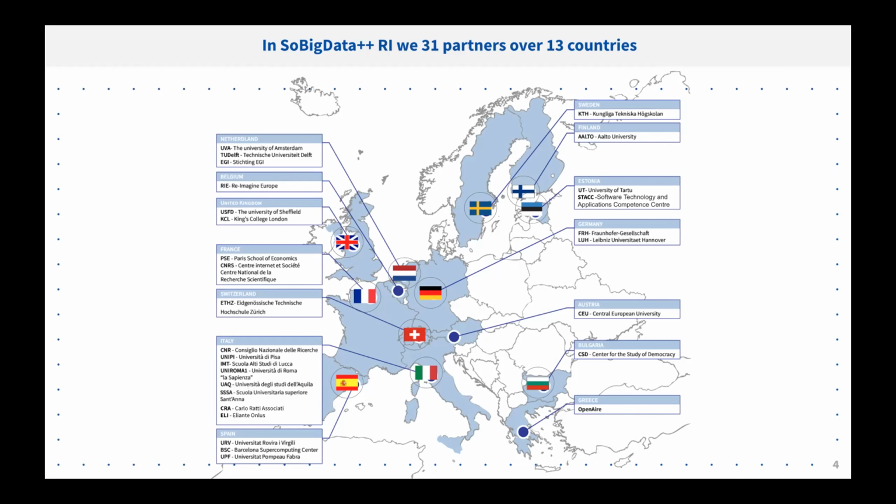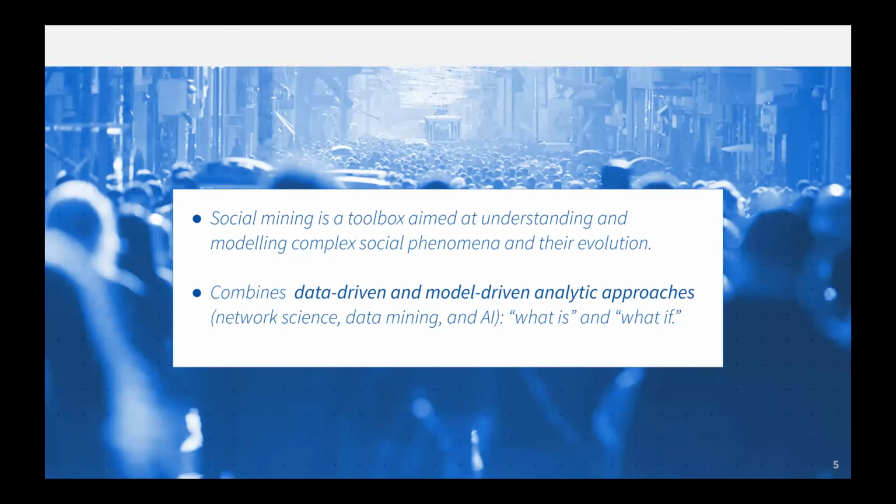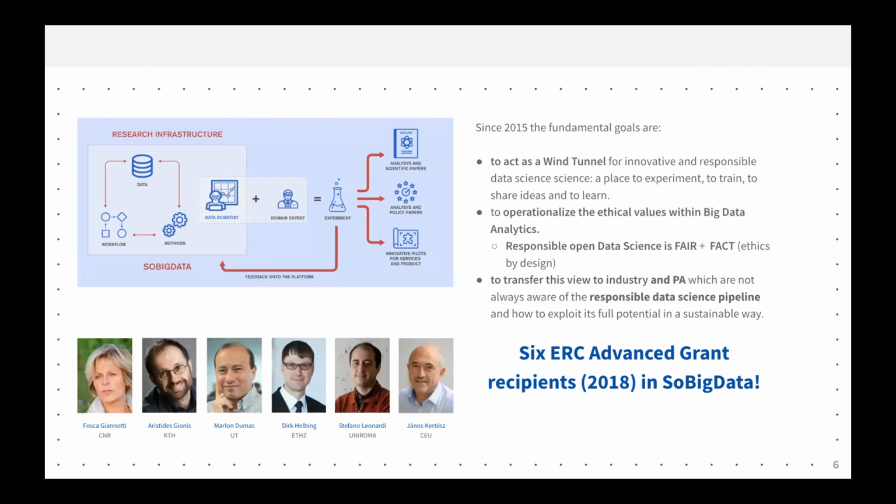If in the first project we were mostly computer scientists, now we are computer scientists together with people who study economics, sociologists, people from health, etc. As I said, the idea is to combine data-driven and model-driven analytic approaches in order to answer questions like what is, what if, with the tools provided. The general idea of the research infrastructure is that, by providing an easy way to access data and methodologies, we enable researchers to do experiments, define workflows of analysis, and keep in contact with researchers inside our consortium.